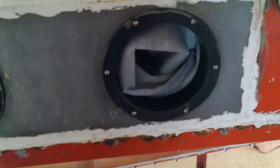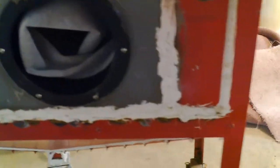This is my sandblasting cabinet. I've been spending a ton of money on trying to perfect it. Got new gloves in there, new piece of tempered glass, and I'm trying to run a little negative pressure, so I have an adjustment valve to let air in here, as well as a couple holes in the side to get some cross flow. And then I hook up a vacuum in the back. The trouble I'm having now is I have too much vacuum and it sucks the gloves in pretty tight, so I need to let more air vent in. But that's how I'm cleaning these parts off.